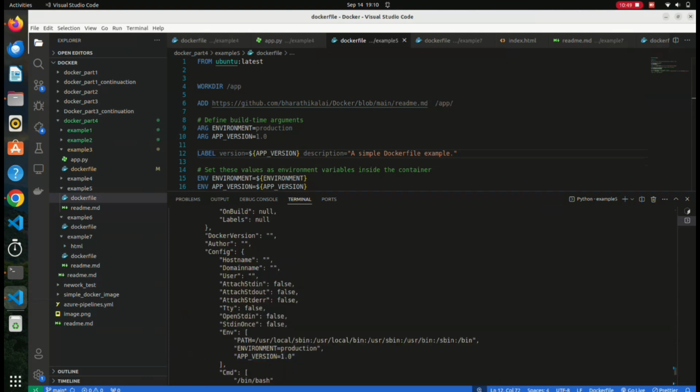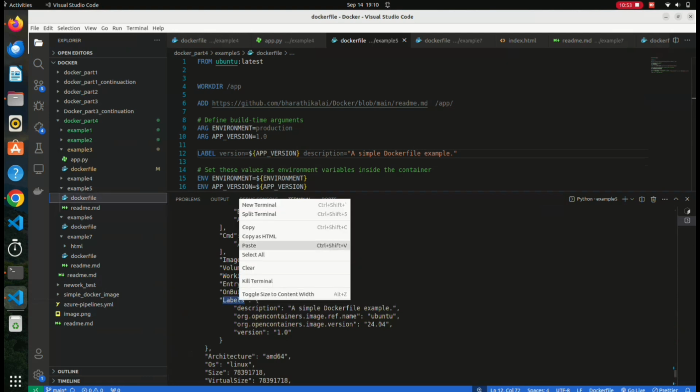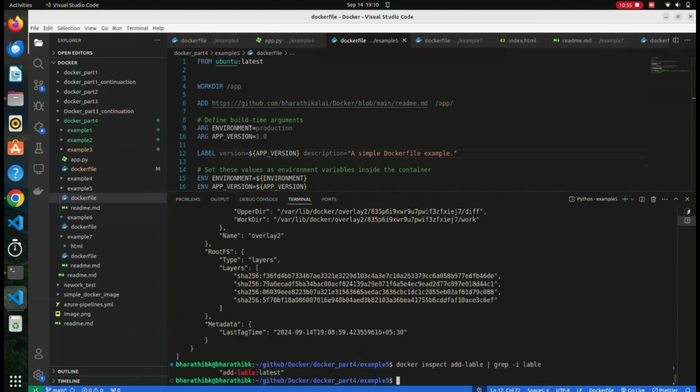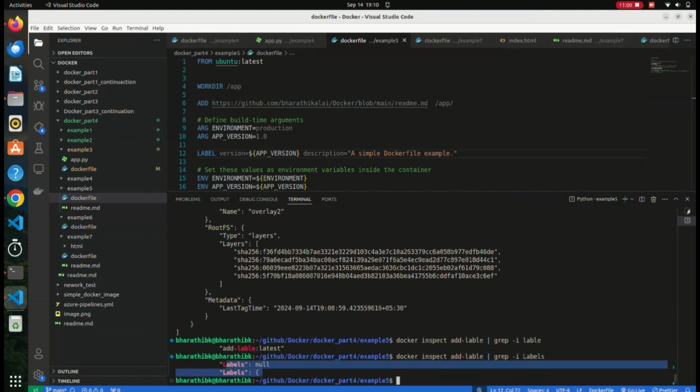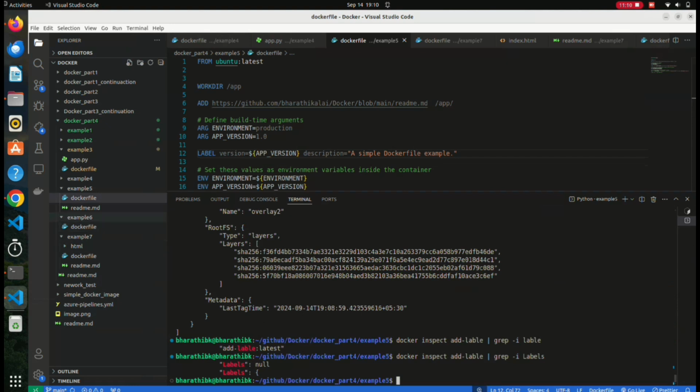So environment, app version, and labels. I'm going to copy this and paste it here. You see, this is the one. Here we can see the description, why I'm creating this image and who created this image, and also we can give the version. So I hope you guys understand these two concepts, one is ADD and another one is LABEL.